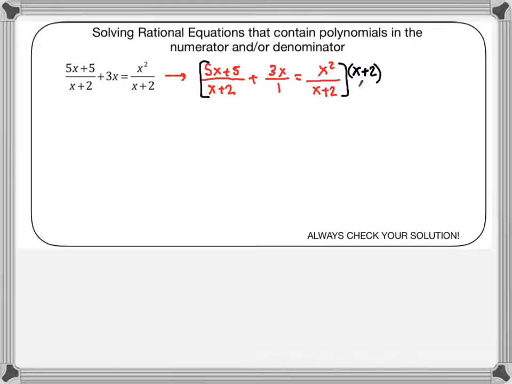X plus 2 divided by X plus 2 equals 1. 1 times this guy is going to give me 5X plus 5. X plus 2 divided by 1 is just X plus 2. X plus 2 times this, and I got X plus 2 right there. X plus 2 divided by X plus 2 is 1. So that's going to equal X squared. So now we got X's kind of everywhere.